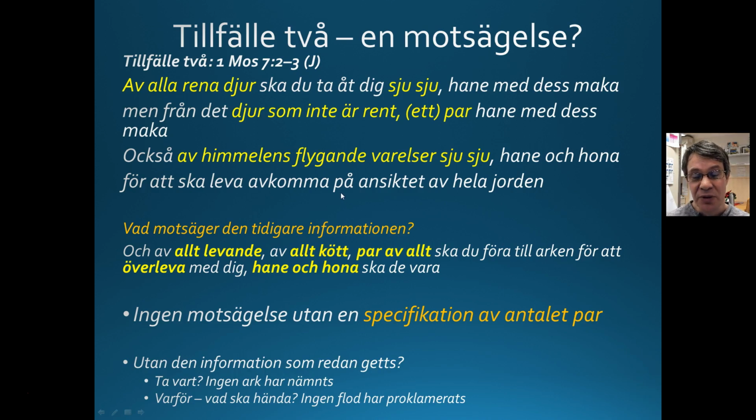And you should notice, or if you check the text, when this is said in J, and if you really say that J is one complete source, Noah wouldn't know where to take them, where to bring them, because God has not told of any ark. The ark hasn't been mentioned. Where shall I take them? He wouldn't know why. There hasn't been a flood proclaimed in J. Where shall I take them? Why shall I take them? He wouldn't know.